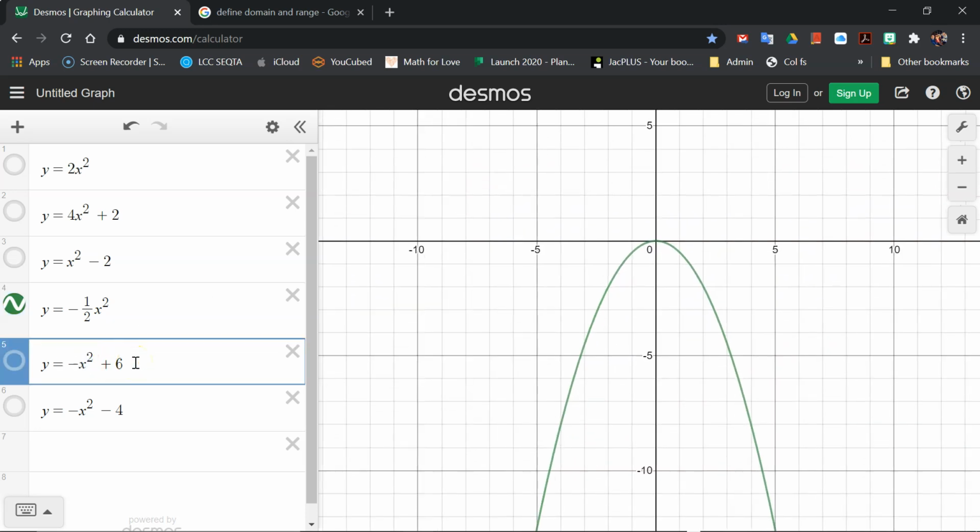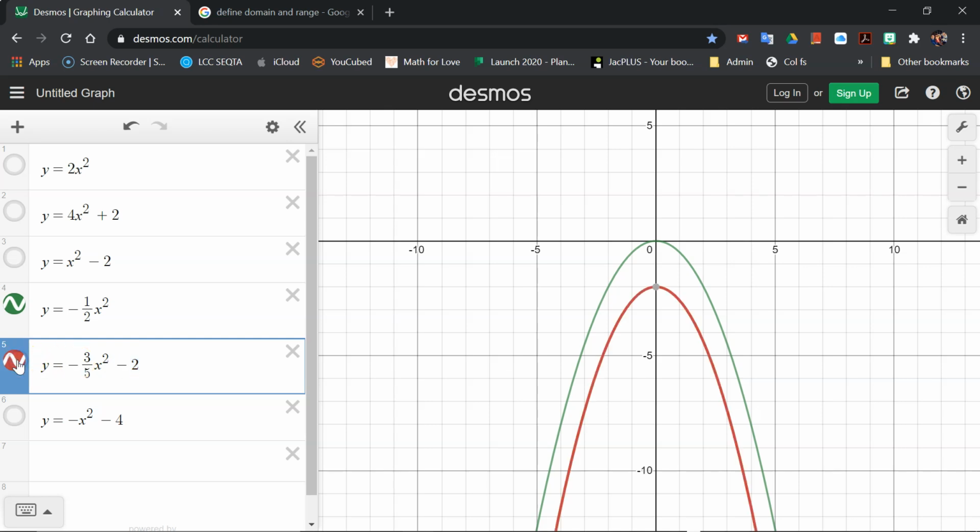If we ended up having something like, say, 3/5 x squared, and this is where your familiarity with fractions and being able to compare fractions comes in, and we'll go with minus 2. So first thing is, I guess, the question: is a half greater or less than 3/5? I can say that 3/5 is more than a half, so therefore the parabola should be skinnier than a half x squared. At the same time, because it's inverted, dictated by the negative, it's upside down, and then it's moved 2 units downwards. It's translated vertically down 2 units.